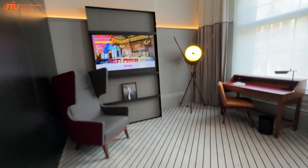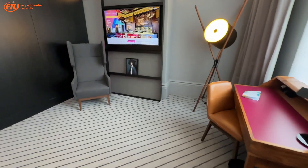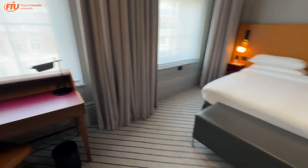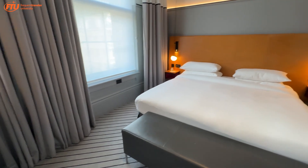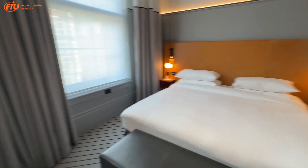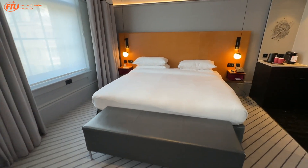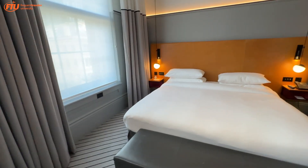So let's talk about this place — the location. This is now the most convenient Hyatt to get to from Heathrow, and also from Stansted — Stansted has the Stansted Express. This hotel used to be a Great Eastern Hotel, so it was owned by the railroad. All of these were later converted: you have the Hilton Paddington, which used to be the Great Western one — it's now a Hilton, pretty run down but nice staff. This is the same type of style but with taller ceilings and obviously much more fresh. If you go to Heathrow, you take the Elizabeth line from here, which is without changing or anything like that — you can just go straight from here.